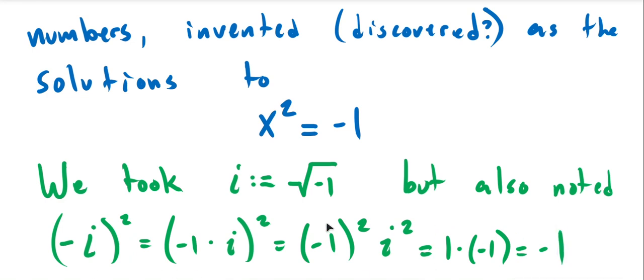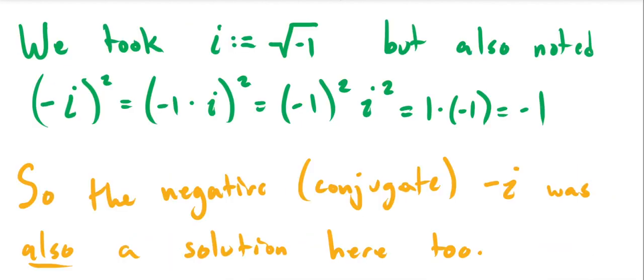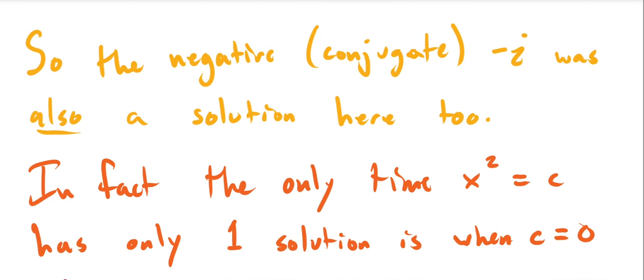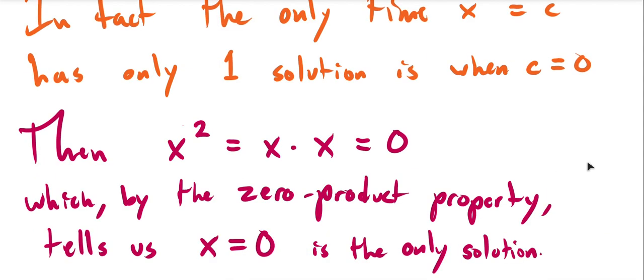So we missed sort of one of the solutions. There was i, truly, by design, but also negative i came along as one of the solutions. Again, we missed a negative solution. Even when we made up the answer to our equation, it still seemed to have some kind of a gap going on here where we didn't necessarily detect. We had to kind of discover another solution that could have worked. In fact, there's only one time where x squared equal to some constant c has one solution, and that's when c is equal to 0. Because, of course, x squared is x times x, and the zero product property would tell you that x equals 0 here is the only solution you could get.